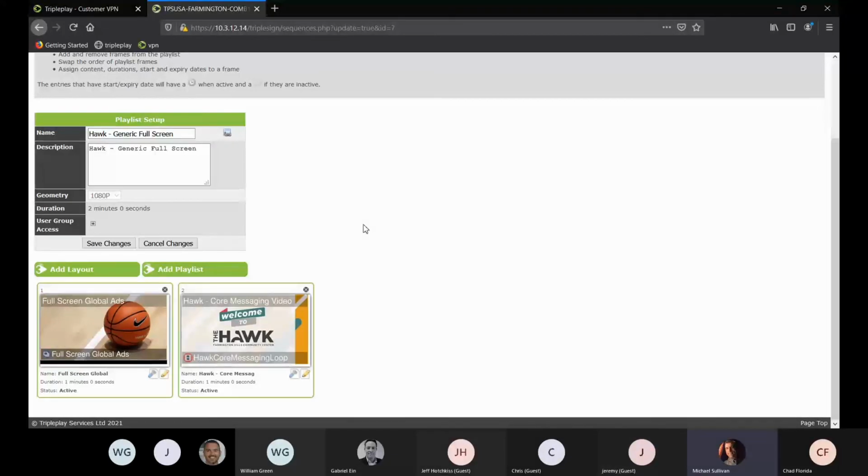For specific events, I would create the layout, put the start and stop information in there, and then put it into this playlist. That way it'll be automatically added here, start when it needs to start, and end when the promotion or event is over, so you don't have out of date content up on the wall.